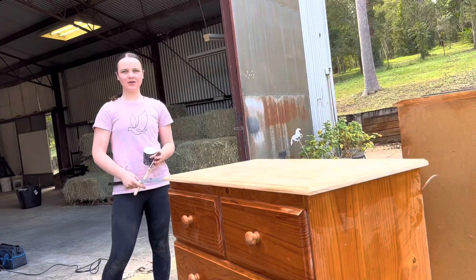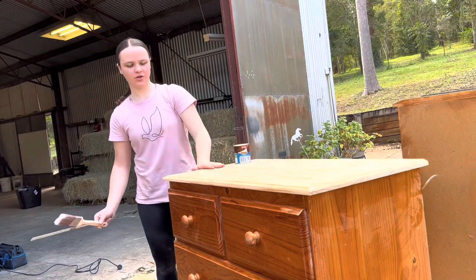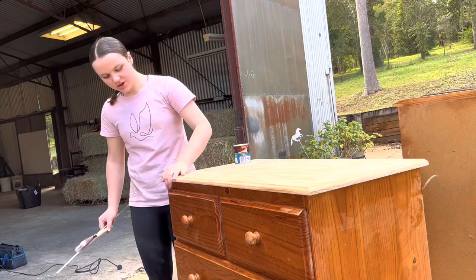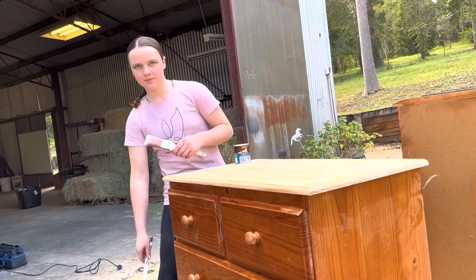I'm not sure how well you can see me, but now I'm going to use this clear wood varnish on top of the wood on these. I sanded them as well as I could. It took me like an hour and a half each. They're not perfect, but they'll do for the shed. And I'll put that all in a little time lapse.